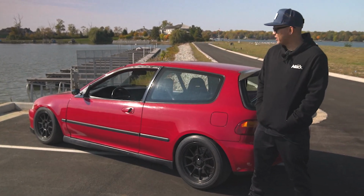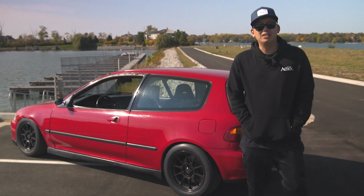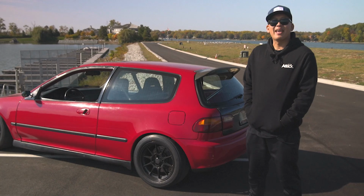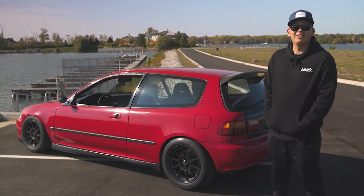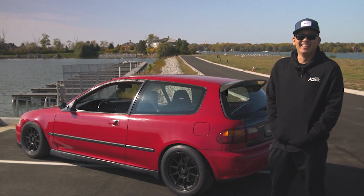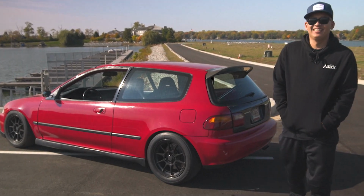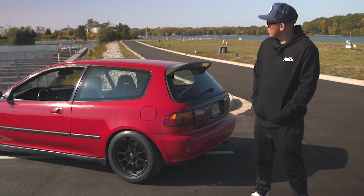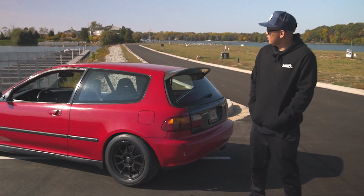The goal of this car, I always had B-series motors in these things. I did all the B-series, and it wasn't enough power, so I went to K power. Then after that, it was a done deal, dude. I'll never go back to B-series. I guess the next question is, how long did it take you to complete the build? But it sounds like it's been a long-term kind of thing since you've had it for so long, right?